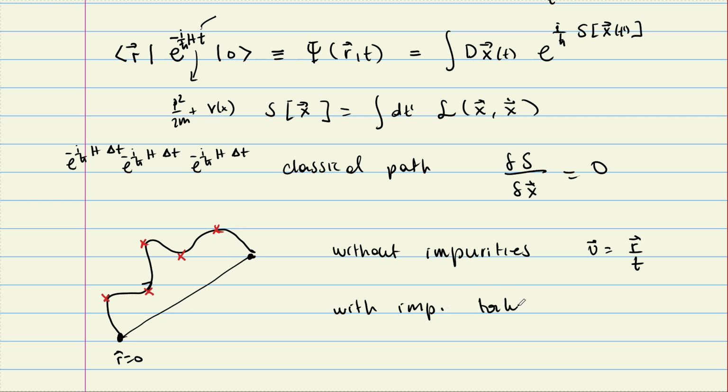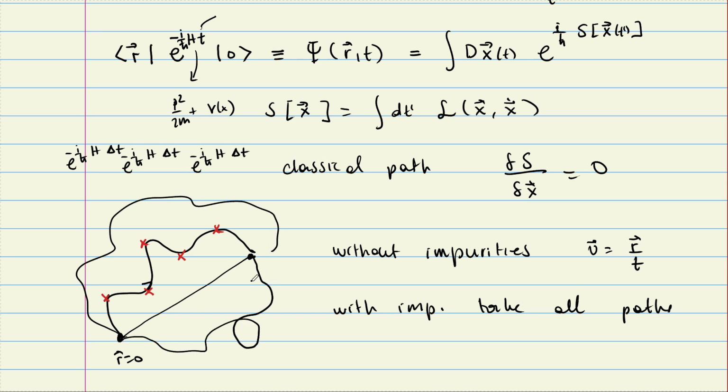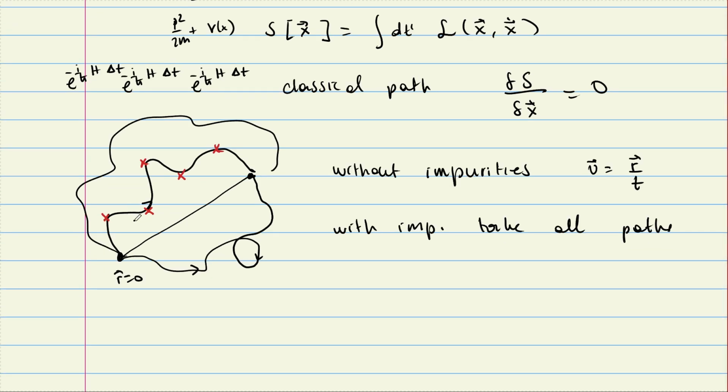take all paths that connect. This one, maybe some crazy one, maybe one like that crosses itself like this. These are all allowed classically. Maybe it crosses and crosses and crosses, like all kinds of crazy things you can imagine. They are going to be inside the amplitude, but not all of them have the same probability, right?